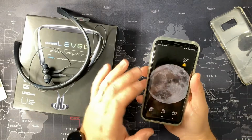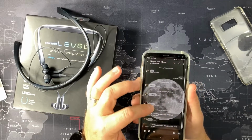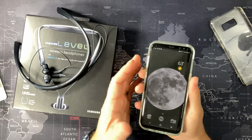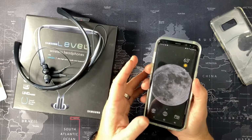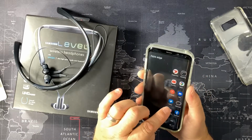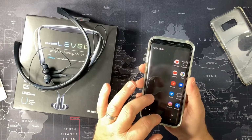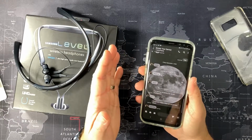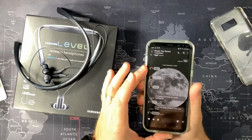Let me pump that brightness up a little bit. I'm using their theme. Messages look like this. I'm using the stock messenger to get the full effect as a potential consumer would use. I do miss Android Messages a bit, but I've gotten to appreciate this. Another interesting thing with this phone is it has RCS. It actually sends these messages out if the other person has RCS on their end. It is working on this phone, which I find quite interesting. My friend Will pointed out that yes, it works on some phones. Maybe this was because this was a Sprint unit, and all Android Sprint phones, I believe, were using RCS.